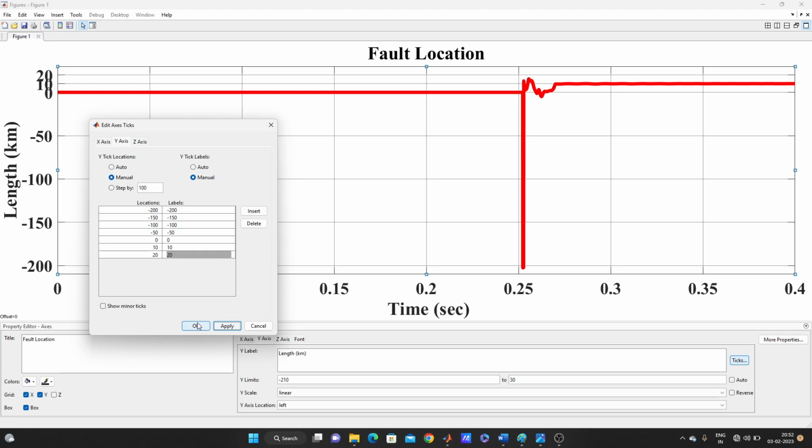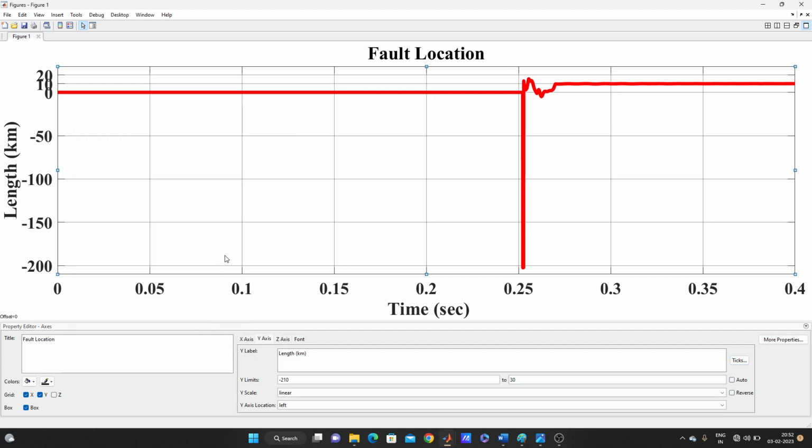And okay, so I can number these things manually, but it overlaps, 0, 10 and 20 overlap. So what can I do? I can do one thing.